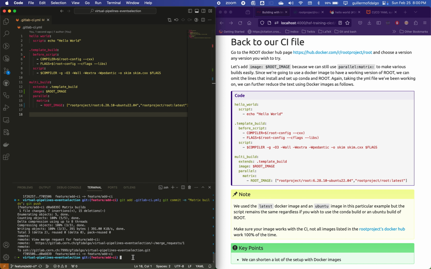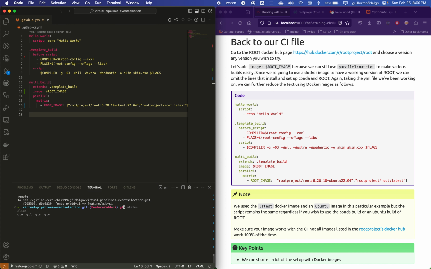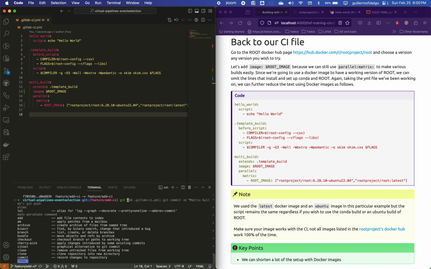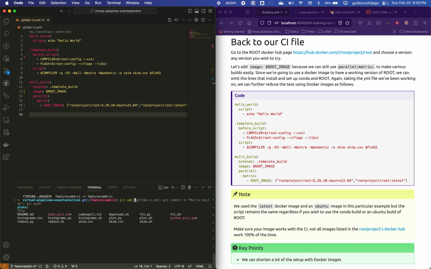So let's just do this, git add. And again, let's build with images.